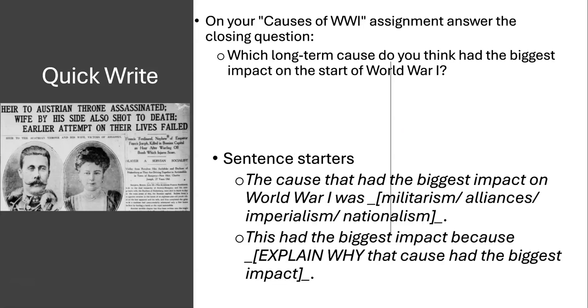So here's what you're going to do. On your Causes of World War I assignment, answer the closing question. Which long-term cause do you think had the biggest impact on the start of World War I? You're going to do this in at least 2 sentences, and I'm giving you sentence starters here. So pause the video, use the sentence starters, and answer the question.